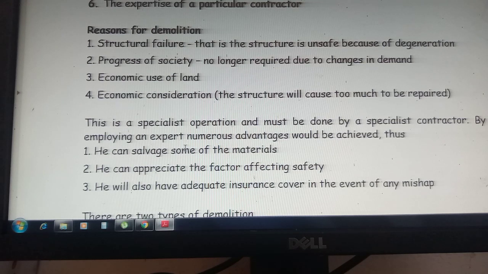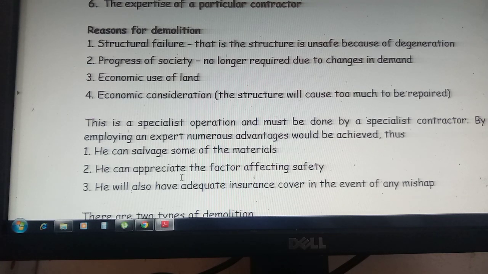By employing an expert, numerous advantages will be achieved. Demolition works is not just being done by any other person, but there must be a specialist who will guide the people who are demolishing their structures on what to do. The first thing is he can salvage some materials. The specialist will guide them and tell them that there are some materials that should be removed with a lot of keenness because they will be used for other projects.